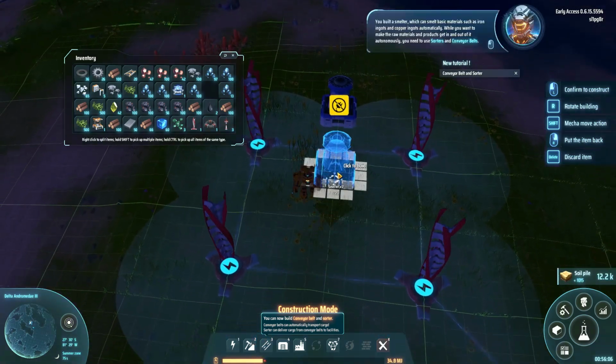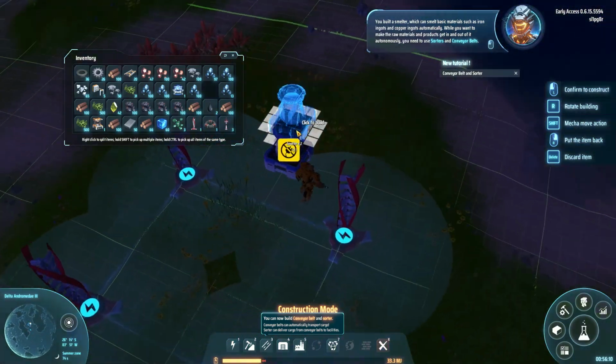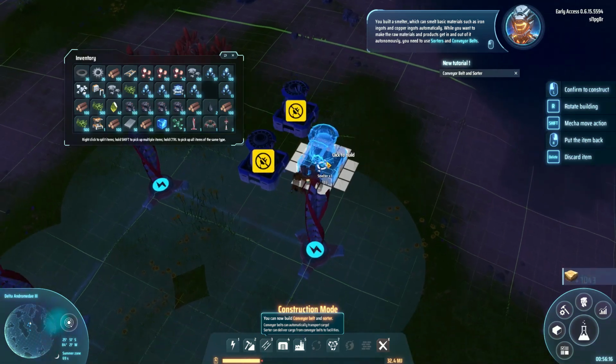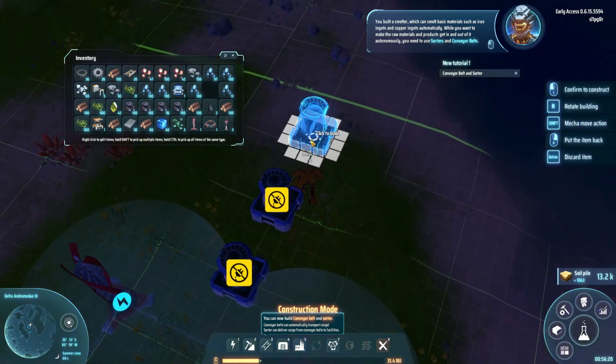And then do we have more than one of these? We built a smelter. It can smelt basic materials, such as iron ingots and copper ingots, automatically. While you want to make the raw materials and products get in and out of... How many of these guys do I have? You need to use sorters and conveyor belts.